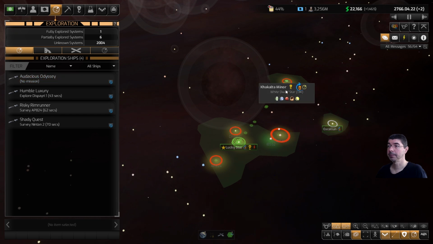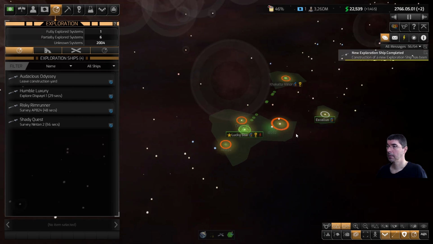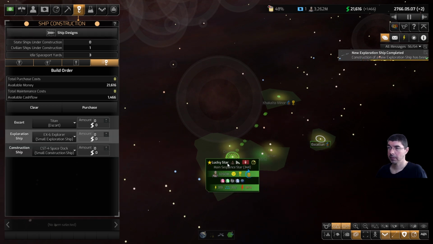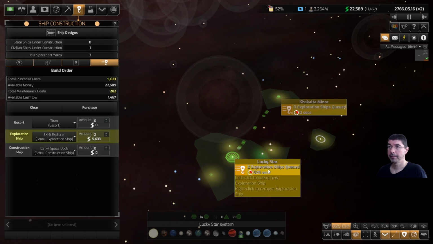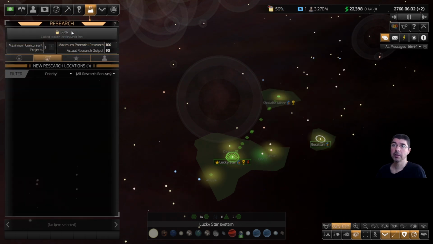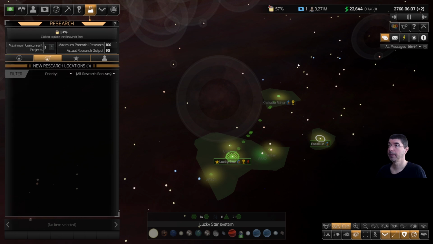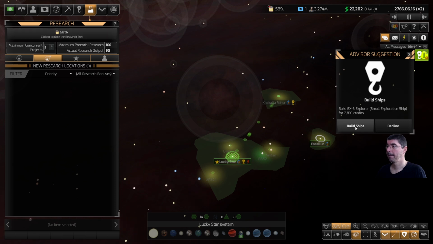Oh, we're gonna build it there. New exploration ship completed. You know what we're gonna do? We're gonna make two more. But we're gonna make them here. 1, 2. Go ahead. Can we actually invest into the deflectors? Actually, we sent somebody to get the armor plating. Another explorer. Yeah, let's go ahead.